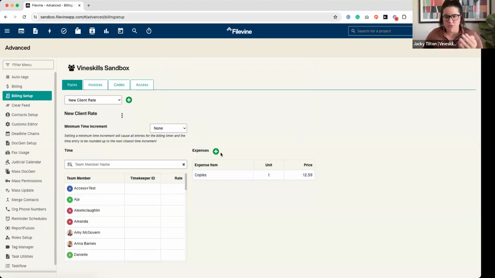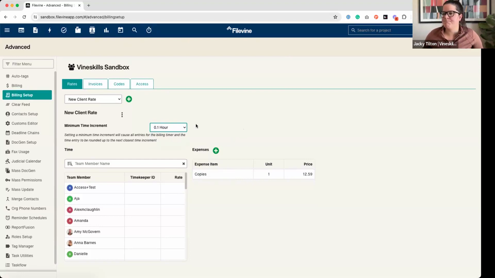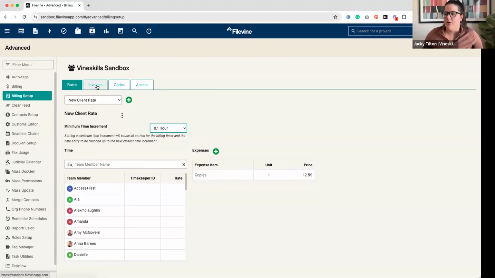What you can also do is your time increments. So remember when I was up here and I was billing, I had that 30-second call and it went for a 0.1. I can go ahead and say, do I want to do a 0.1 or a 0.25? So I can assign what type of time increment I want it to round to the nearest. Perfect.